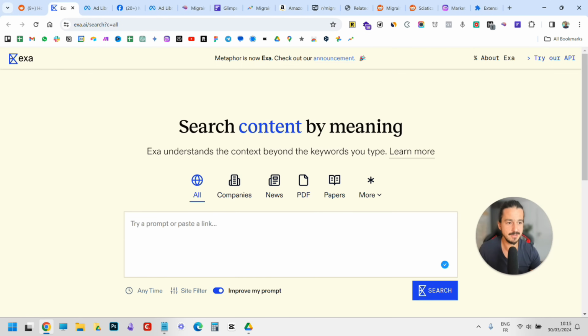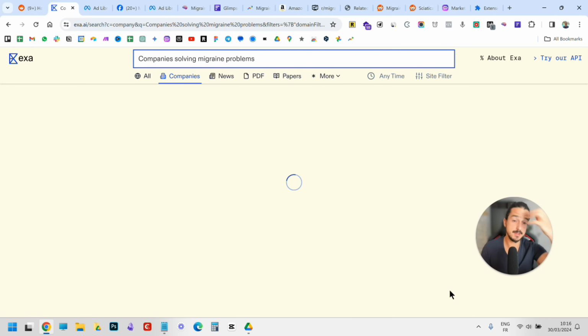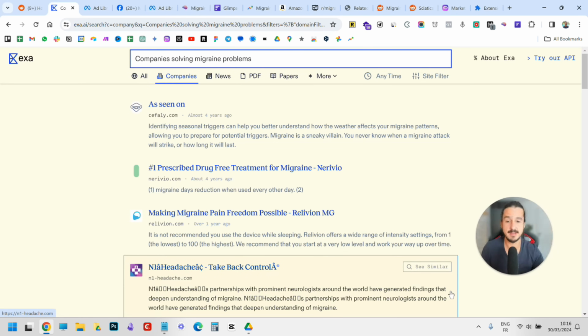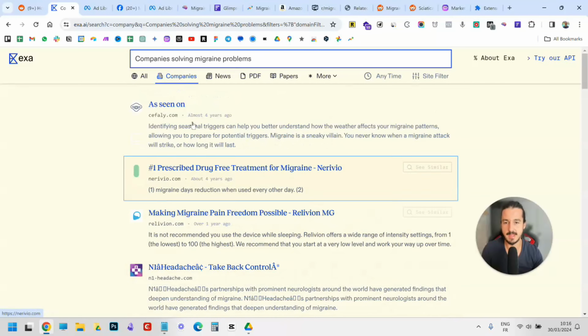And as I said, I'm not completely familiar, but it works quite well. So if I type companies solving migraine problems, and I search, let's see what it says. Well, obviously it's drugs. That was a bad example.